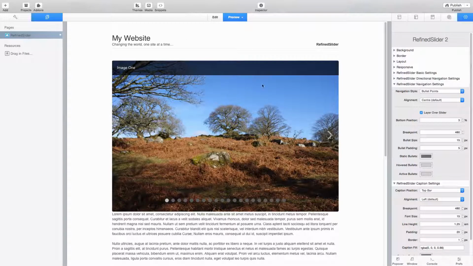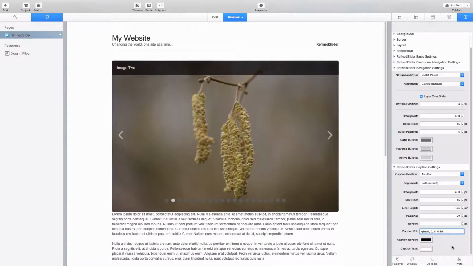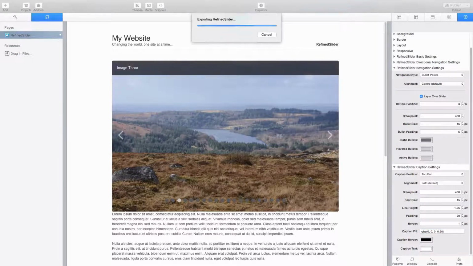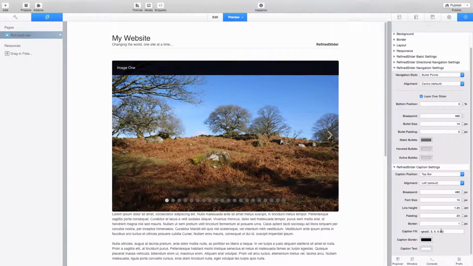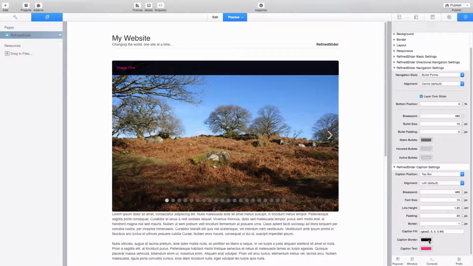With things like the image captions, I can customize the opacity. We specify the caption fill in RGBA format. So if I wanted to make it less transparent, I can just put the number up to something like 90%. You can see that's darkened the image caption there. If I wanted to, I could change the colour of the caption text. That's perfectly feasible to do in the settings here.